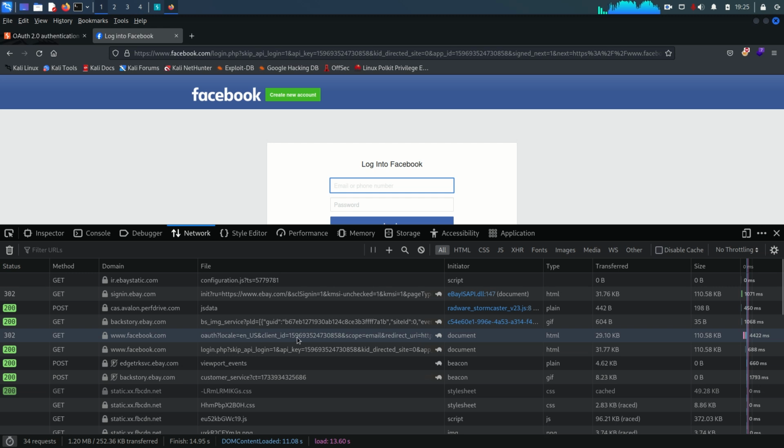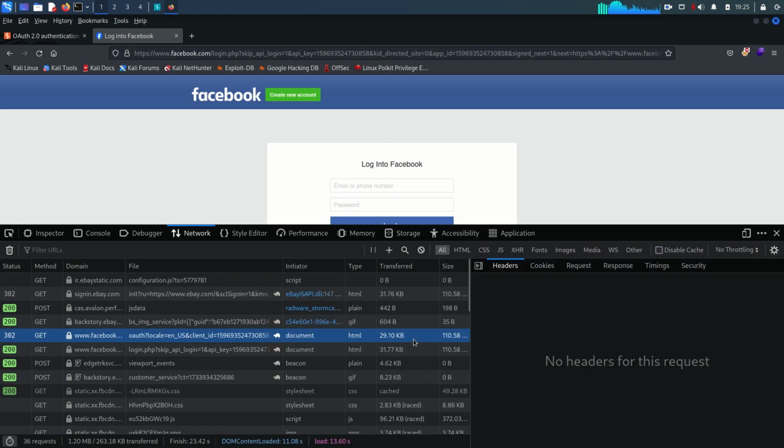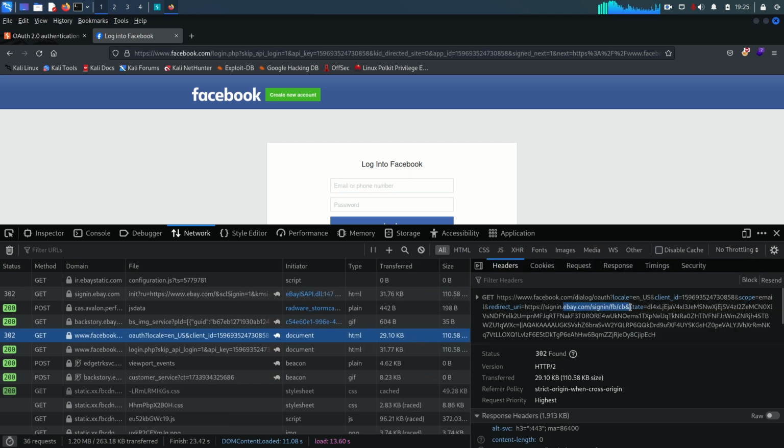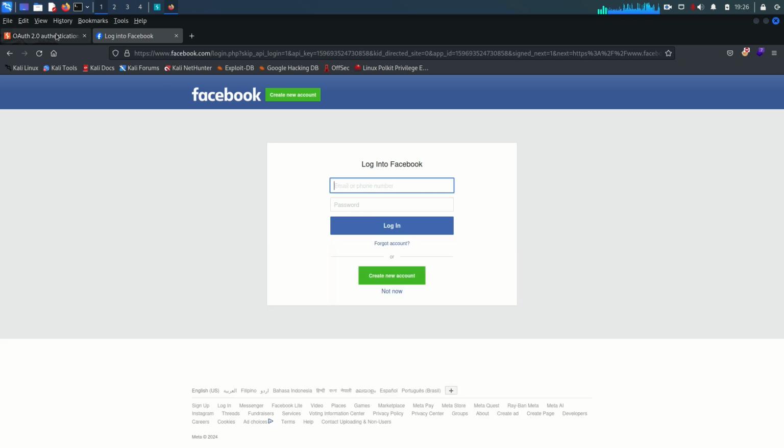Redirect URI, HTTP, client ID. As I mentioned before, every client will have one unique client ID, so it will identify that specific client from the client ID. Scope is email, redirect_uri is HTTP, and then eBay. Okay, what is the state and all these? We will see what is the scope, what is client ID, what is redirect URI, all these things. But my purpose is just to show you how that OAuth is being called. Fine.